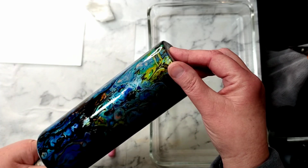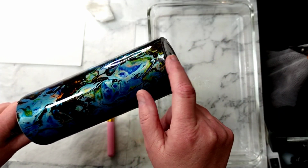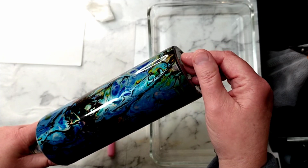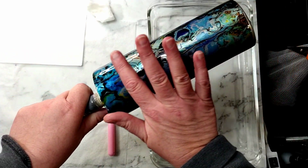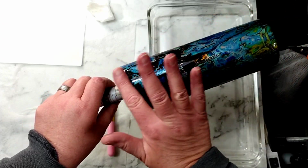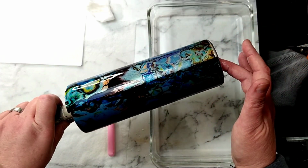It's got the pearlized mica on it. So I will put my coat of epoxy on here, and I'm going to add the Marabou Rainbow Alcohol ink into it because I want a little extra shimmer on this, but I don't want glitter. So I will get that on here, and hopefully the next time you see it, it will be the final reveal.